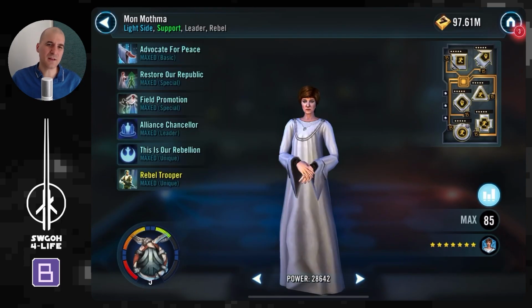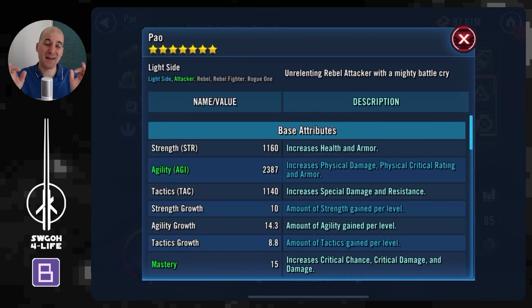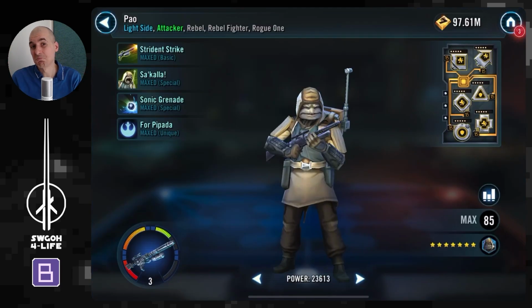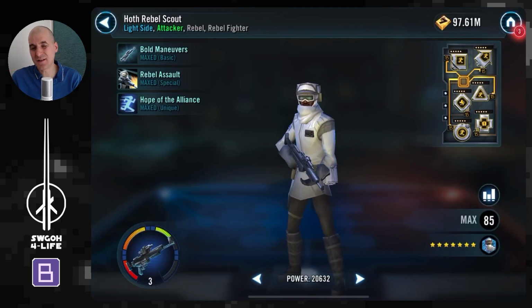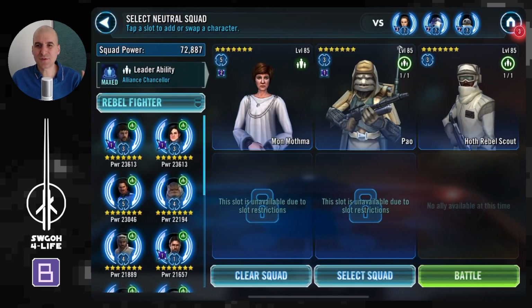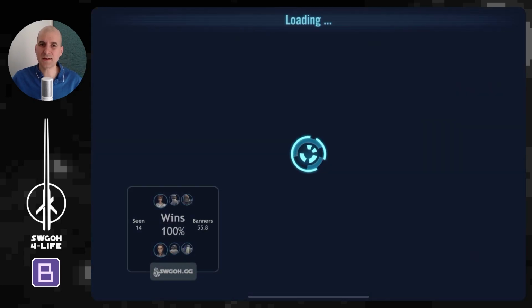Had a look on SWGOH.gg, and apparently this Mothma comp has a 100% win rate. I'm like, okay, let's give it a go. Now my guys are relicked, but low relics, some average mods on them, nothing too crazy. I don't really use Mothma all that much anymore. She's not as useful as she used to be with all these new Omicron teams coming up. But I'm like, you know what, let's give this a go.